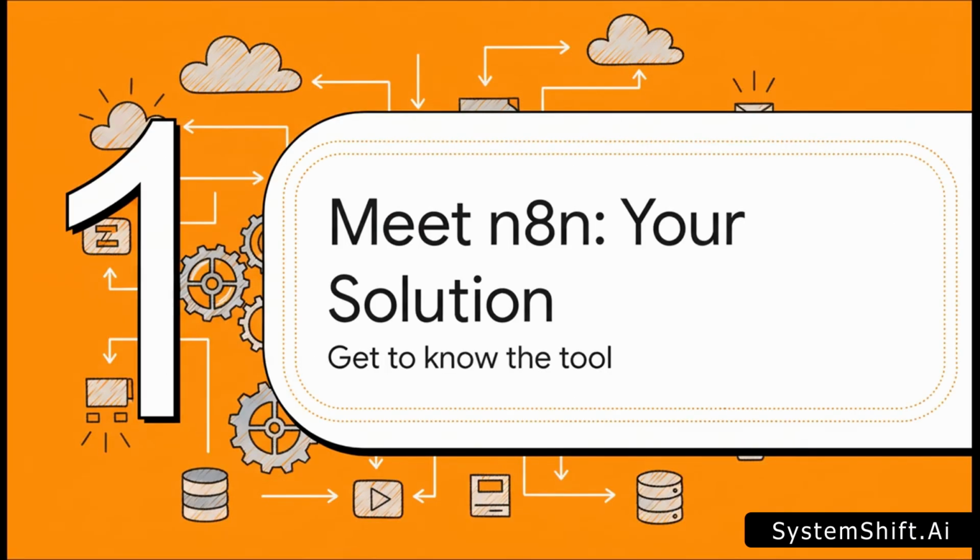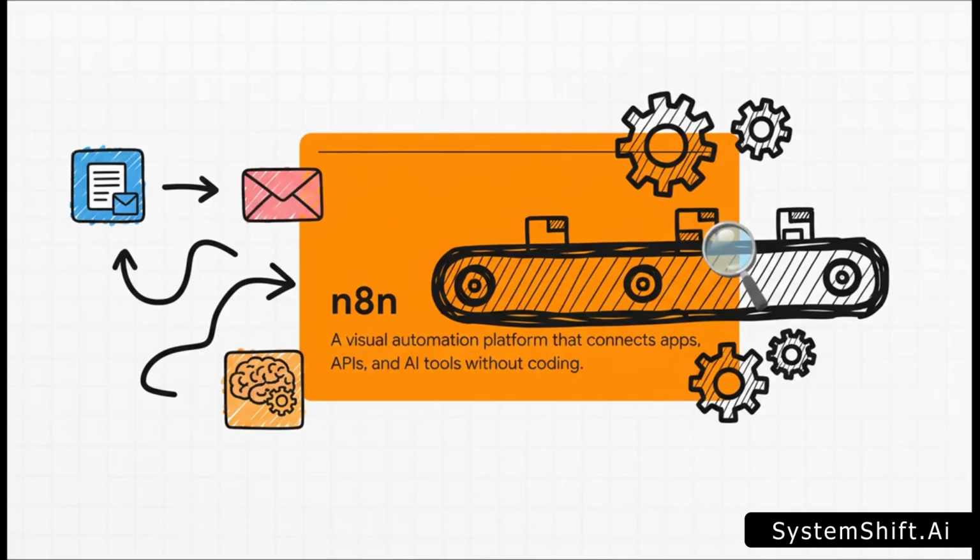All right, first things first, let's get properly introduced to the awesome tool that's going to make all this magic happen. So what in the world is N8N? Put simply, it's a visual automation tool. It lets you connect all your different apps, we're talking Google Sheets, your email, even powerful AI without writing a single line of code. You just connect these little building blocks called nodes to create a workflow. Seriously, just think of it like building a digital assembly line for all your tasks.